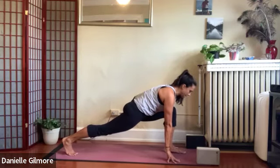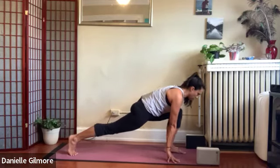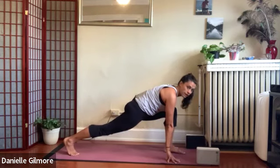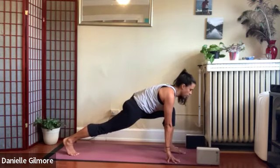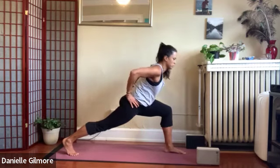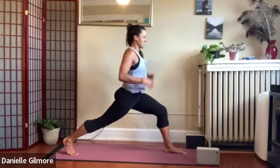Just breathe. Nice active stretch, deep stretch to that right hip flexor. Okay, we're going to slowly rise up. But we're going to move really slow here. Hands on your hips. Start to lift your torso up off your leg. Arms can reach up over your head.